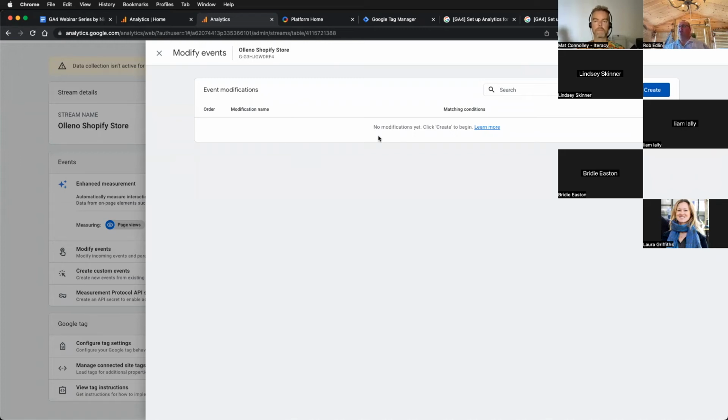So please don't touch this side of things until you've started to see some data come in. Once you've got the data in there, then by all means modify the events if you need to, but don't create events in here. It's not very well documented at all, and a lot of people think they've got to manually go and set their events up, but you don't. That's all done within the code itself.